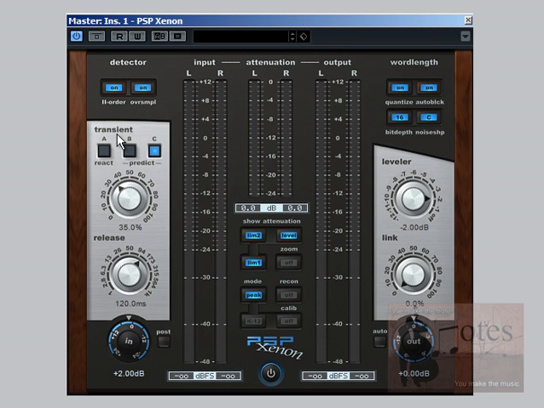And then just below, with these transient buttons, well, I've chosen the Predict C option because, really, I don't want my peaks to clip aggressively hard, which they would do if I'd chosen A, the React option. So as I say, I've chosen C to smoothly limit the transients at this first stage.